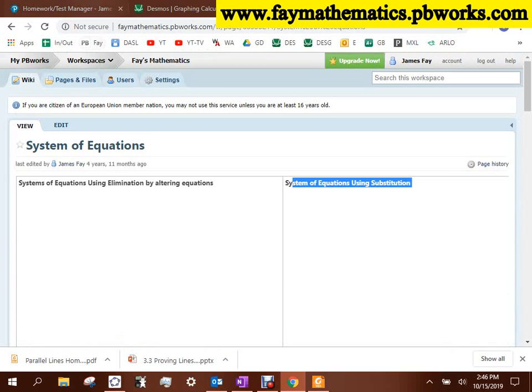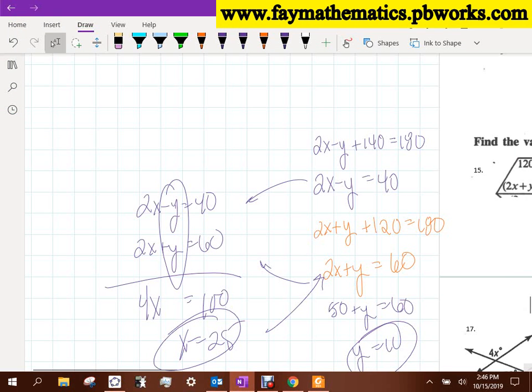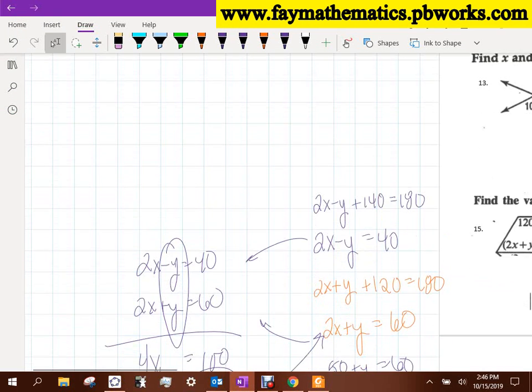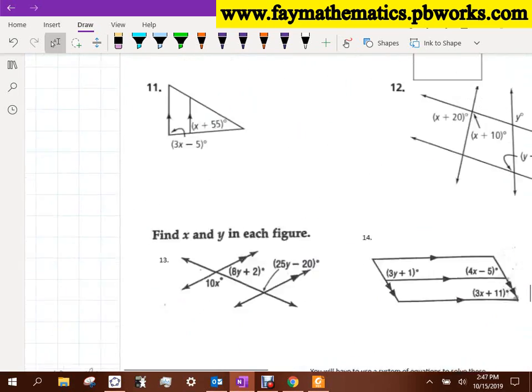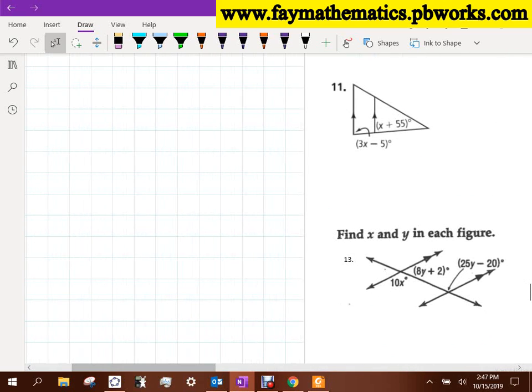Hopefully, maybe some of us are using those resources. I think that's beneficial. Okay, so there are some other things we could do. You don't have to ever use elimination. If you're a person that says, I suck at elimination, you can always use substitution. Either method will always work.